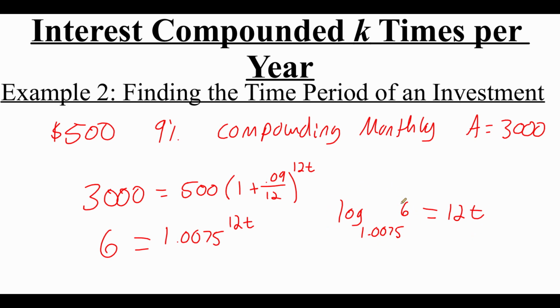Now depending on your calculator, with this left-hand side you might be able to type in this logarithm with this given base. Otherwise you might need to use one of your change of base formulas to help you evaluate the left-hand side. When we type this into our calculator, we should get about 239.796 equals the 12t. Then to get rid of the 12, I'll divide both sides by 12, and that should give me a t value of about 19.98. So it'll take us just short of 20 years for this $500 investment to get up to $3,000.